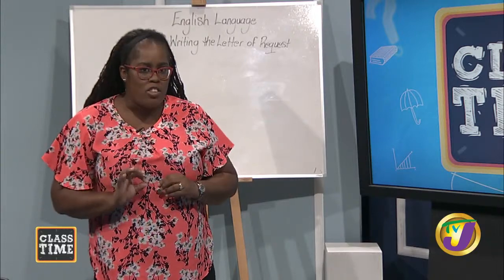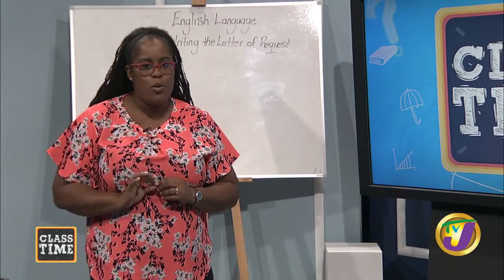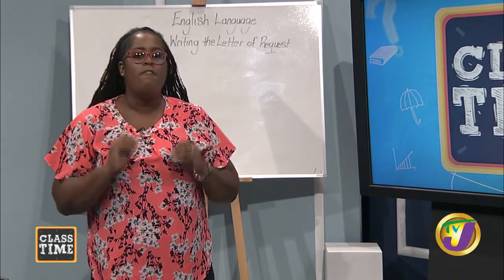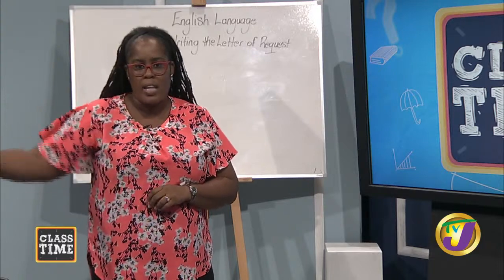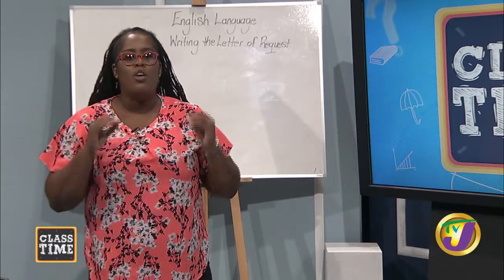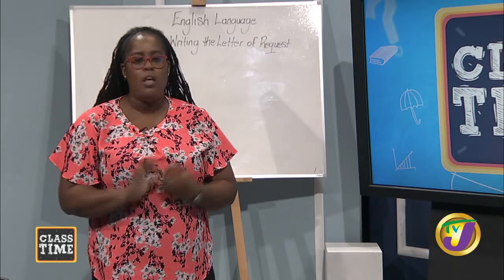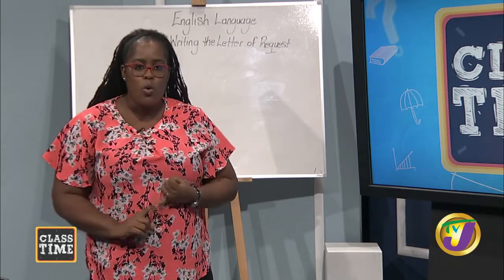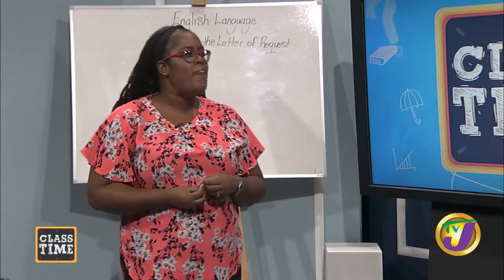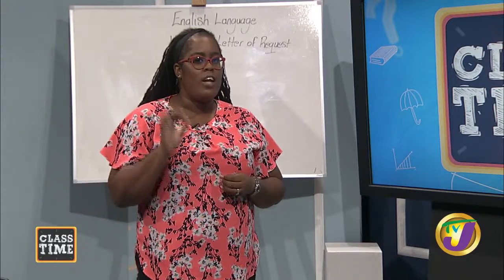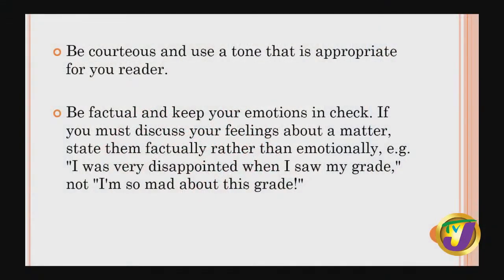So the language and the tone that you use must be formal. Even though you know the person, you can't talk to the person like you're outside or you're liming. You're in a professional capacity, so you write as such. Your tone and your language must be formal. Be factual and keep your emotions in check. If you must discuss your feelings about a matter, state them factually rather than emotionally.